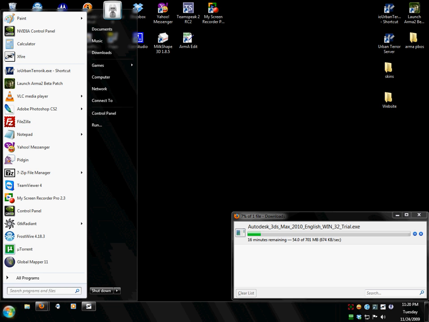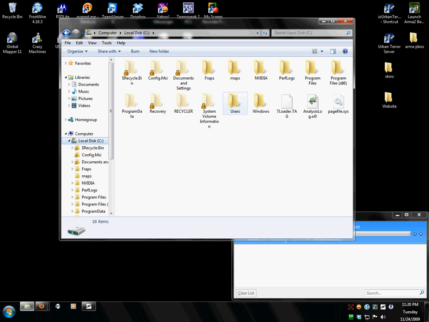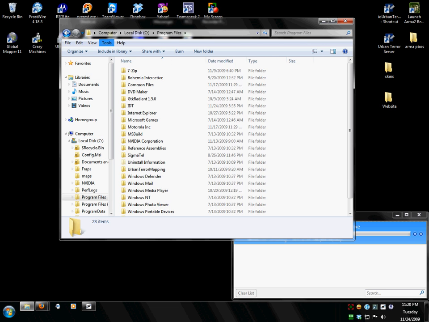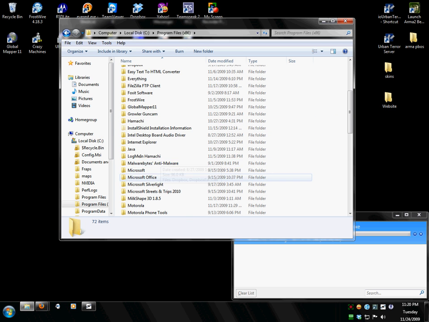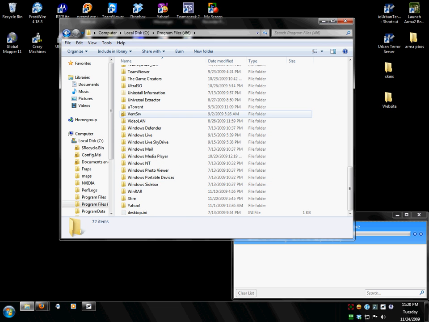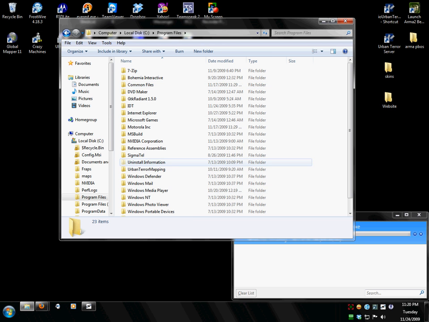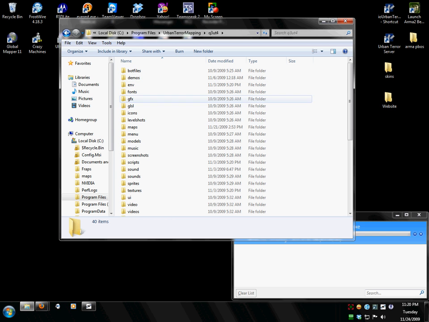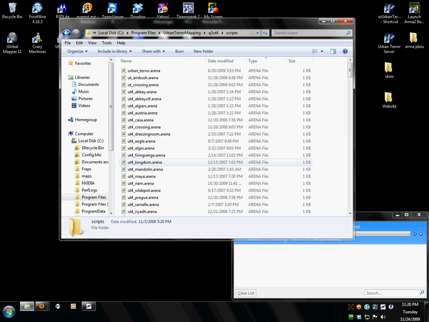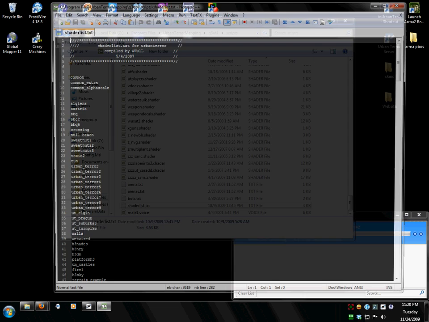What you have to do is go into your Urban Terror Q3E24 folder, your mapping Urban Terror, obviously, if I can find mine. Too many different places. Anyway, once you're in your Q3E24 folder, you have to go to your scripts folder and go to your shaderlist.txt.